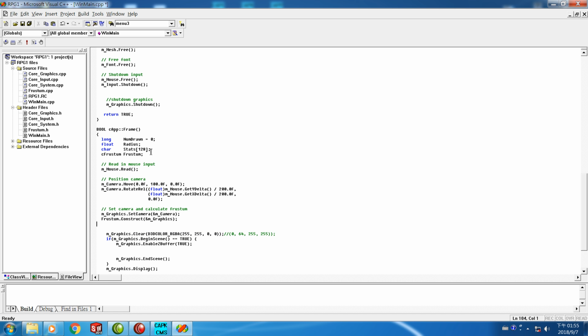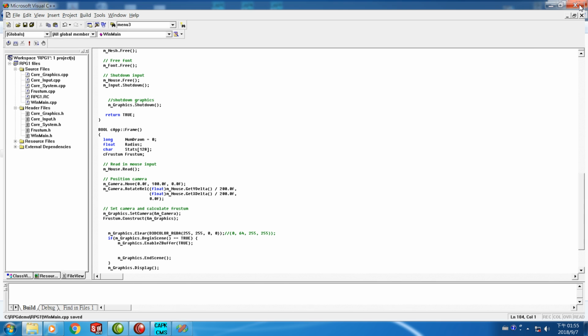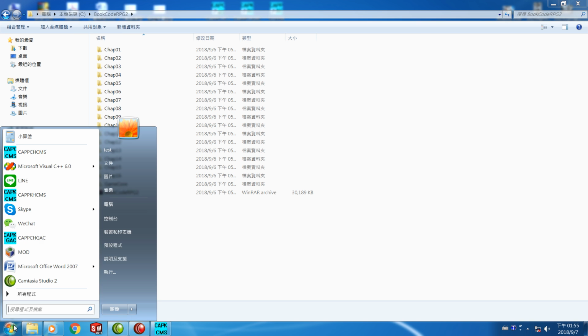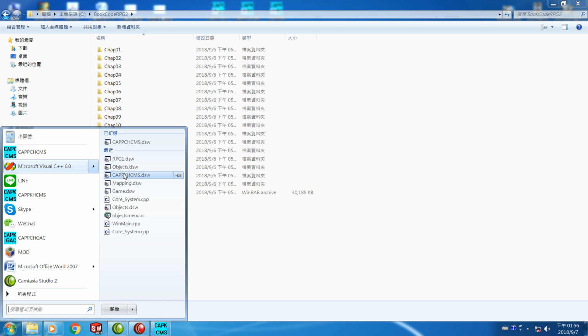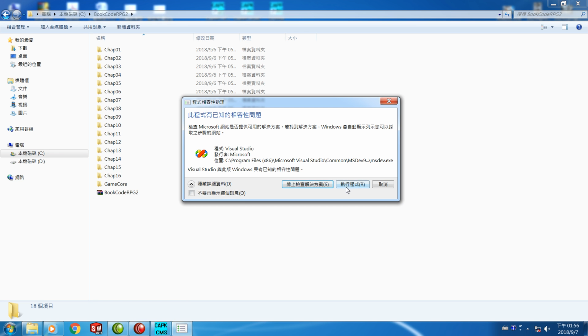Okay, right now in here is okay. Then we'll see next what is walking between begin scene and end scenes. So we save first, save all, and leave RPG1 and re-enter objects program.